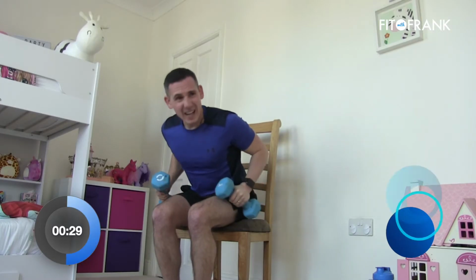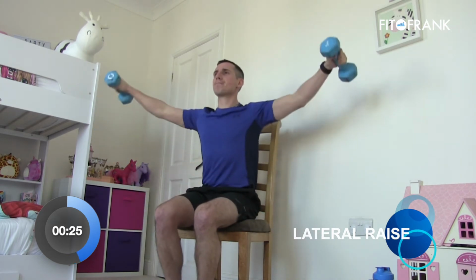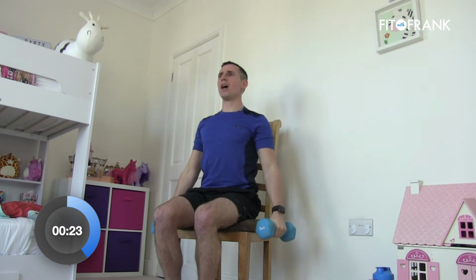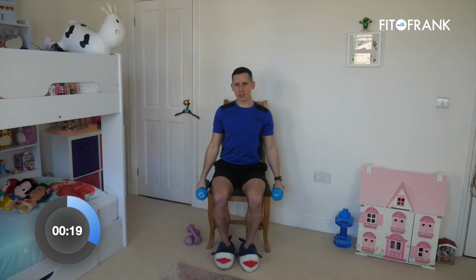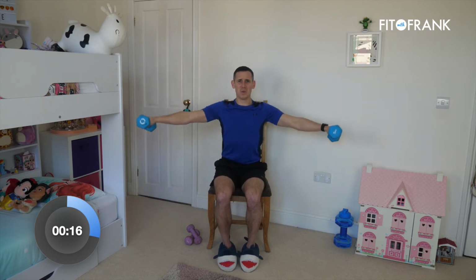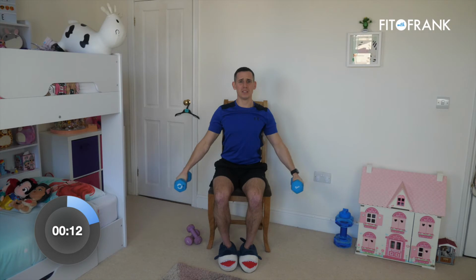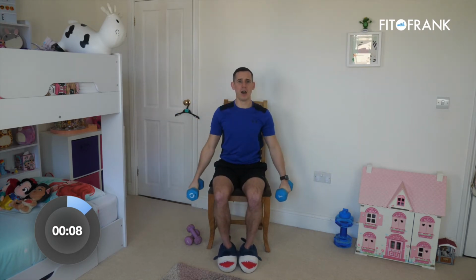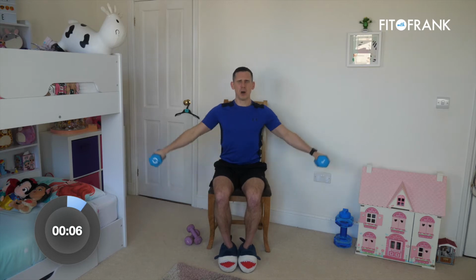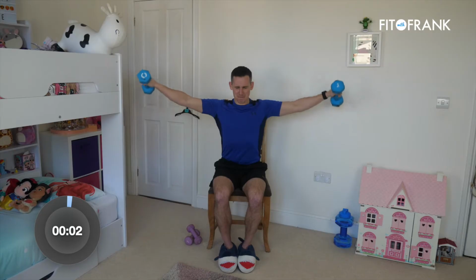Lat raise, you're having a laugh. Number 5 is lat raise. Straight arms, pull from your shoulders. Now this is quite heavy, this one. I've been bold with my selection, but I feel like I can't grab my light ones because that'd be caving in at this point. But I appreciate for you right now at home, if you need to lower the weight a little bit, go for it, because this is a toughie. 3 seconds.